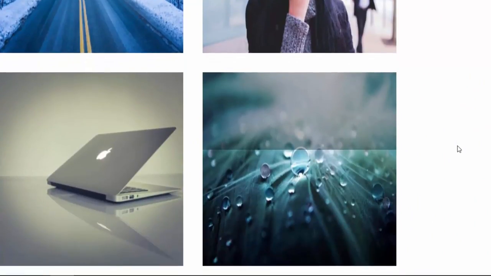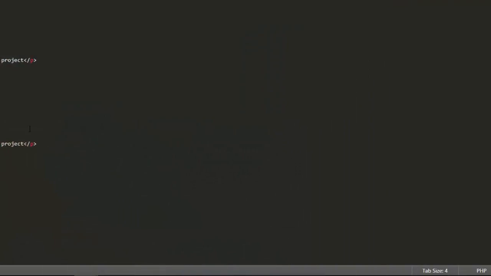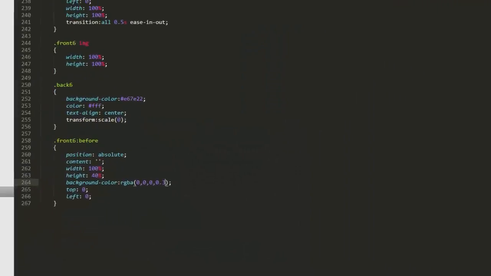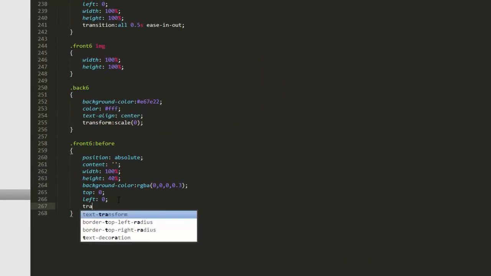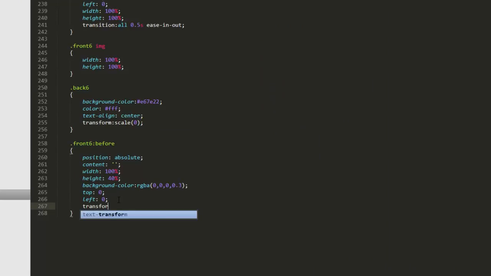Okay, now we can see that this is this kind of div. Now let's rotate it using transform. Let's rotate it, say 40 degree, no, 20 degree.